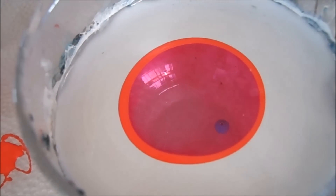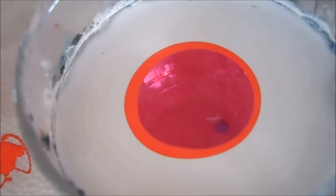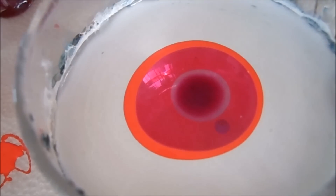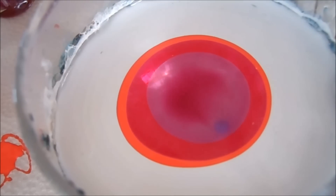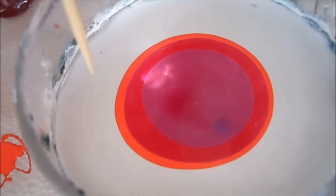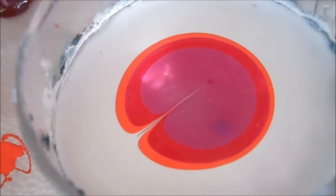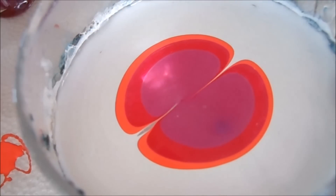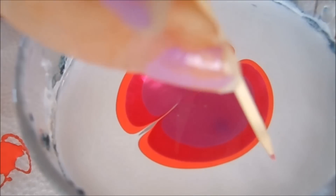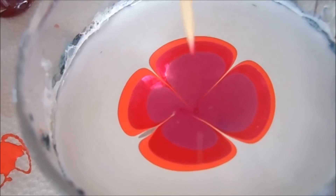I'm going to take my purple and then one drop of the purple. Now that's it. I am going to do my flower design. What I'm going for is just a traditional flower. I am wiping off the tip each time I drag just so that the tip stays nice and sharp.